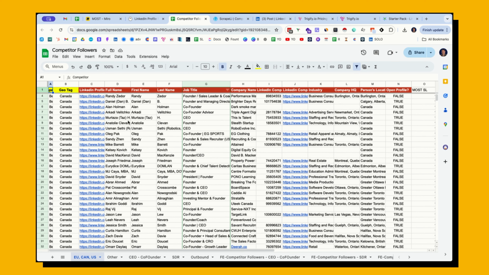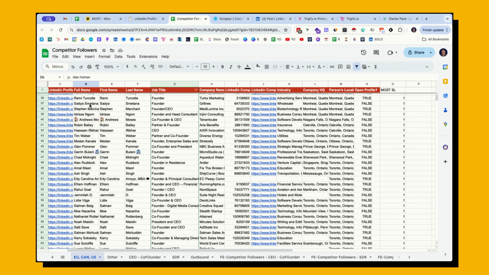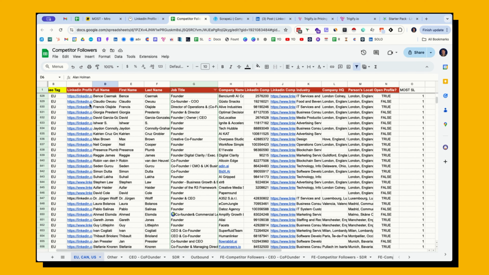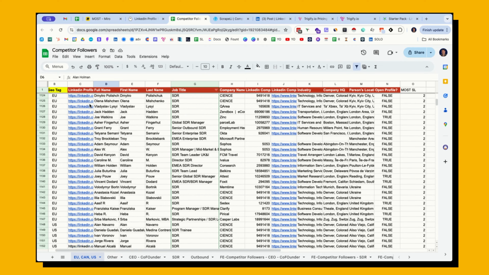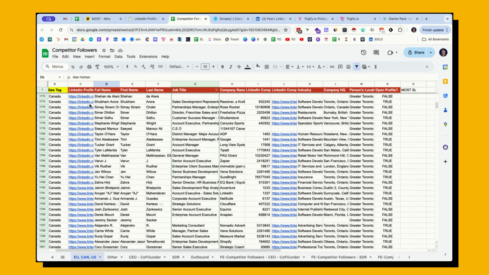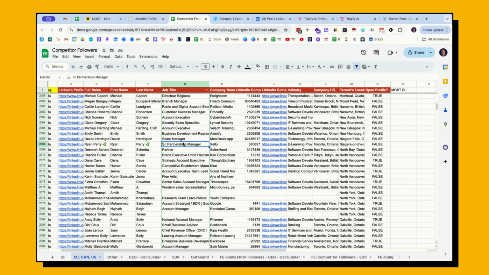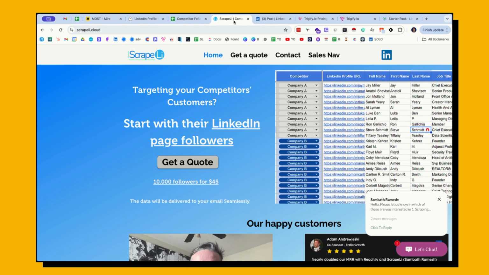Here's just a result of competitors here, and all of these profiles are people that are following some of the company profiles of my competitors. And as you can see, I've got thousands and thousands of rows of data for me to go after. Now, of course, I need to go and work out which job titles I need to target. Is it account executive? Is it sales? Or is it none of these? Do I just need to focus on the founders? That is, of course, a step you need to do in this process. So that's the first one, Scrapely.